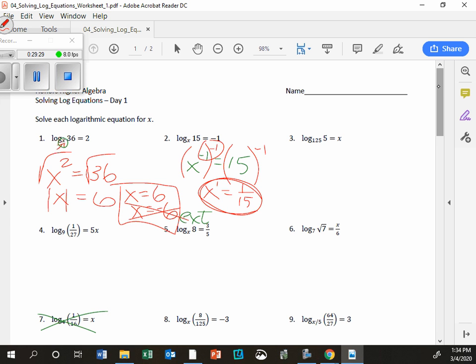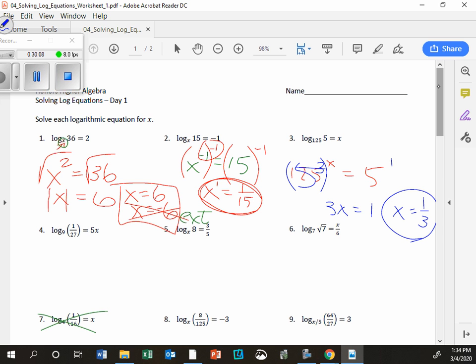Okay, rewrite this next one. 125 to the x is equal to 5. And then you could go, I really, really want this to be a 5. But 125 and 5 aren't the same thing, but I could put in a 5 to the third, because 5 to the third is 125. Now they've got the same base. And now I'm going to put a 1 on this, because if it doesn't have a power, of course there's a 1 there. It does have a power of 1. 3x equals 1, so x equals 1/3.